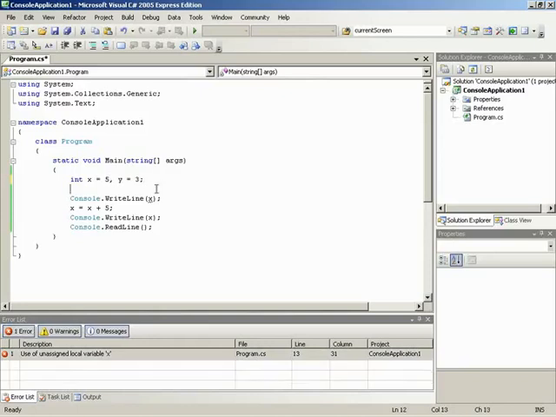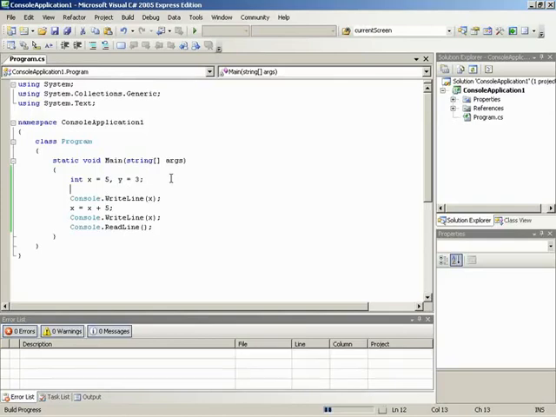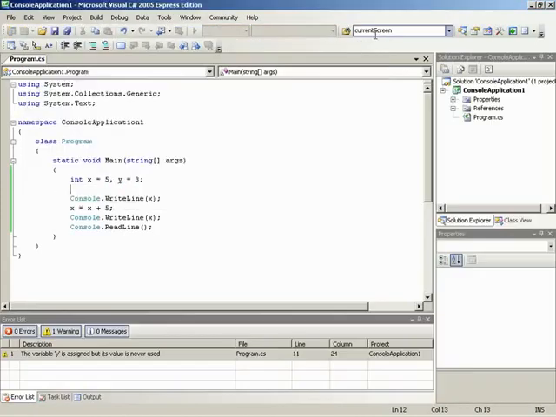Okay? So now this is just to point out that we are doing, now go ahead and compile. Watch this. I see what you're going for. Now we got a warning. Check this out. The variable y is assigned, but its value is never used. This is not an error. We can indeed run our application, as you see here. But the compiler is being kind enough to let us know that we have created a variable that we have never used.